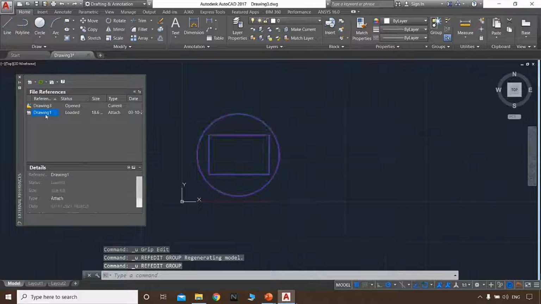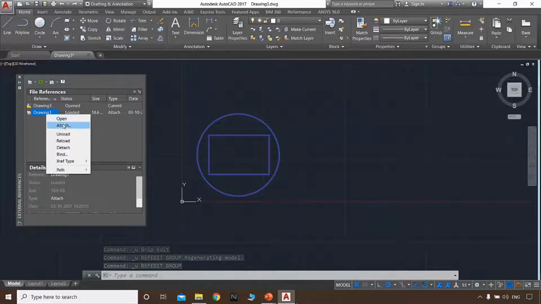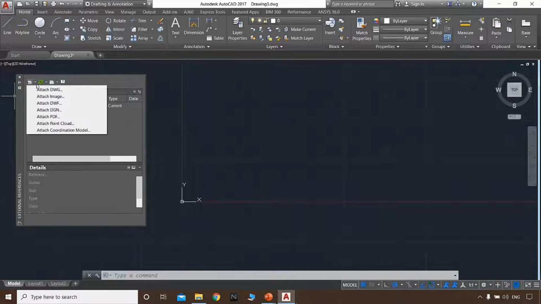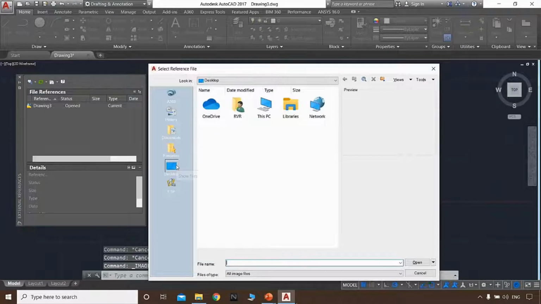And if you need to remove it, you can right click on it and detach the drawing. After that it is removed. Also you can attach an image, you can go for attach image. In some cases we can't create the exact geometry using our own mind and thoughts. We need the help of another image or picture for that, and we can trace the picture and create the drawing. For that you can go for attach image.